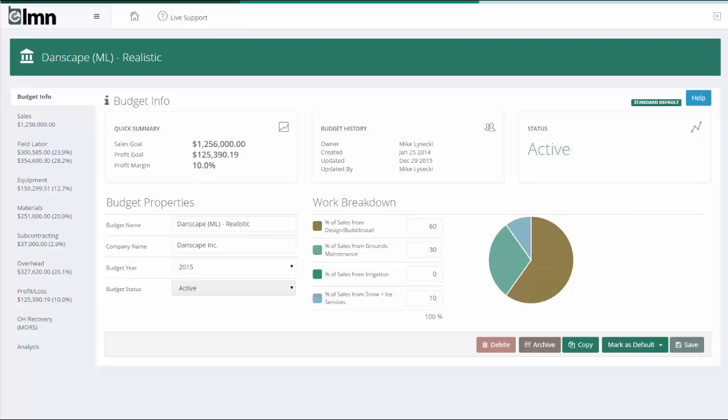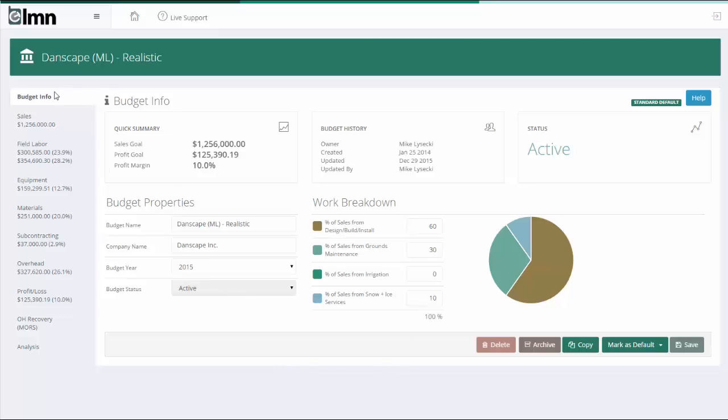But on top of that, we also needed an overhead recovery system so that we could make sure that for all our estimates across the board, no matter who was estimating, we weren't just guessing at prices. Each job had a very specific cost, overhead recovery, and profit margin, all designed to help us recover our company's overhead and hit the sales goals that we set. So the budgeting software became LMN. And in fact, you need a budget before you can even build an estimate in LMN, because LMN needs to know how much overhead you have and what your costs are in order to give you the right price to hit your sales goal. Let's take a look at the budget software now.